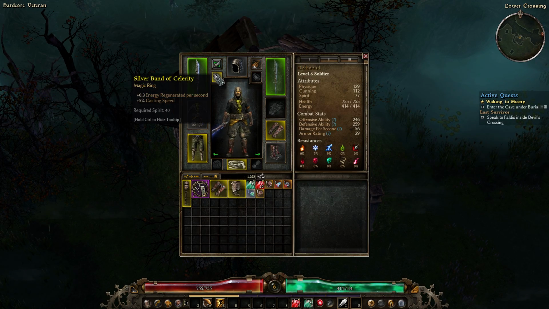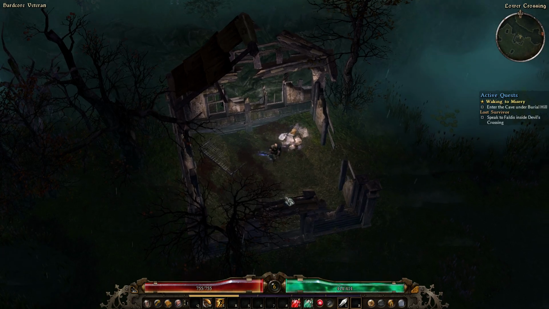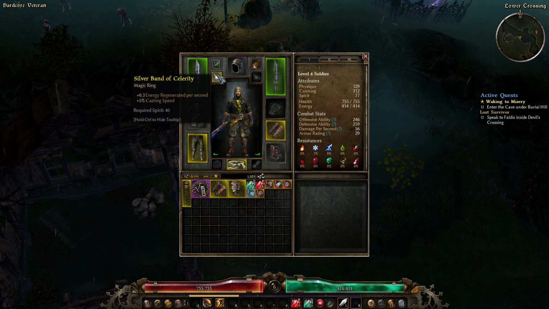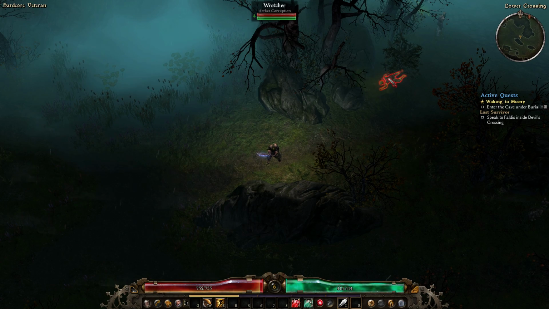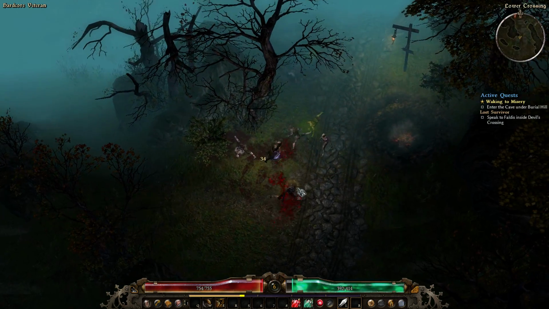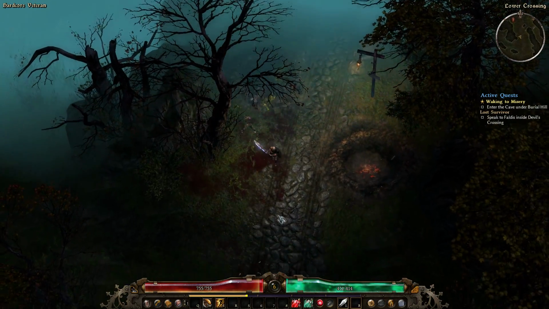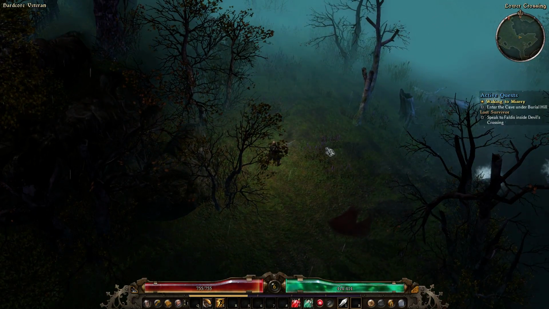Silver band does celerity. Casting speed. I don't think that really affects us. It's not really much help to us, but better than nothing, I guess. Okay.